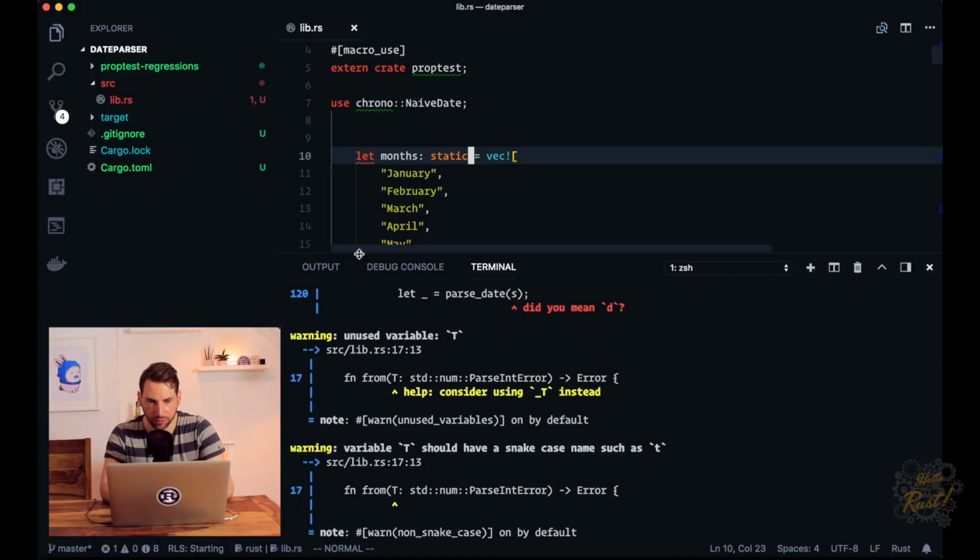And for that we need to change the types a little bit. So that's gonna be static. It's gonna be a borrow with a static lifetime of string. I guess str.